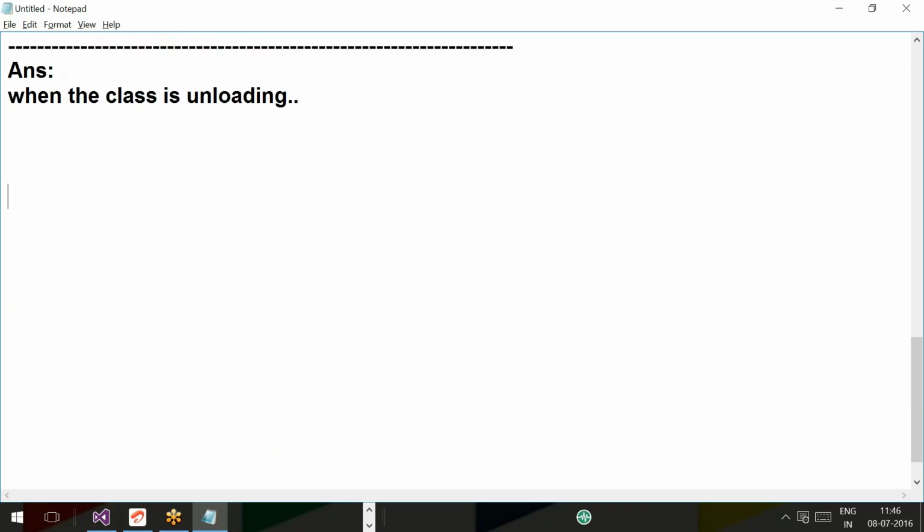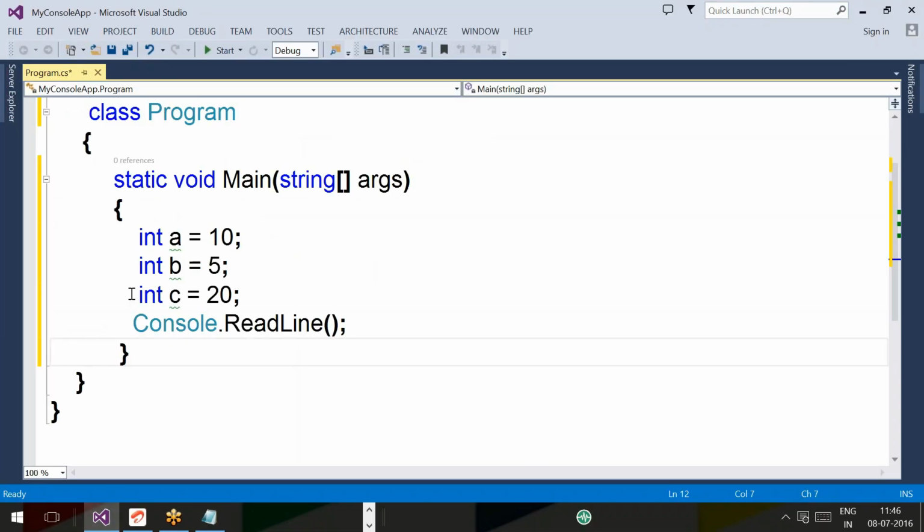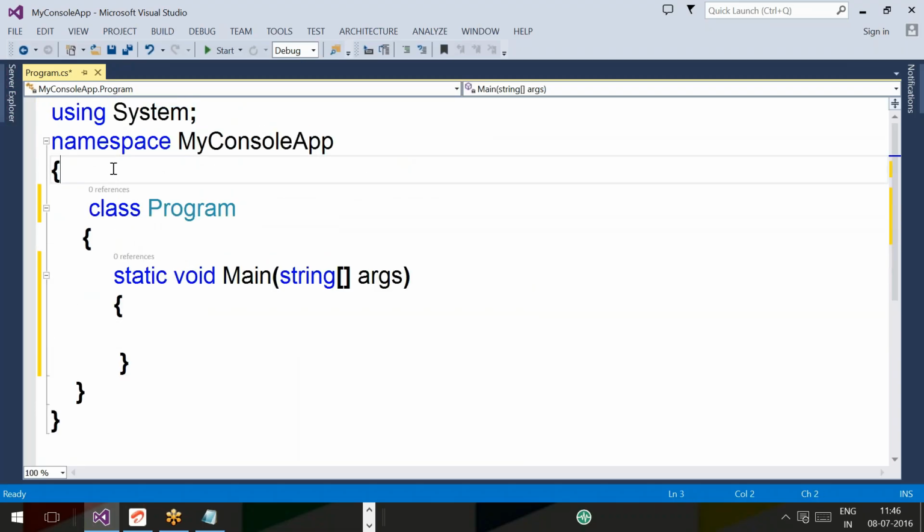Now just remember this point, and I am going to write a small program. In this program, I am going to define one class with two instance variables and one instance method. Observe.